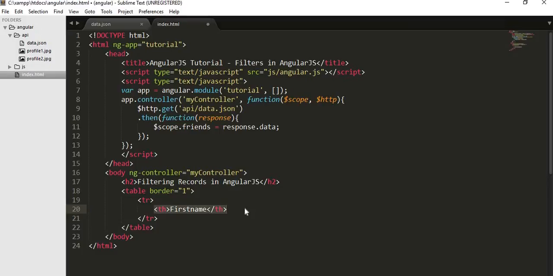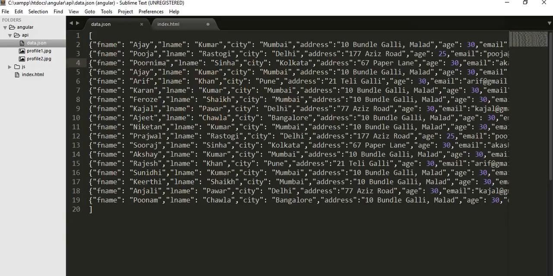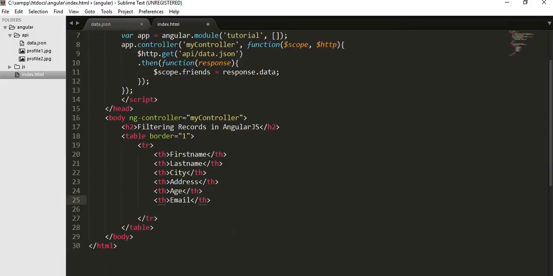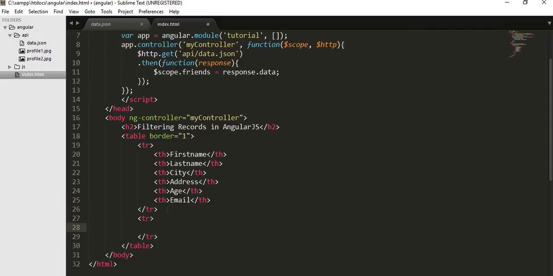I'll just copy this th tag a couple of times: first name, last name, city, address, age, and email. Now we need to create another tr to display the data.